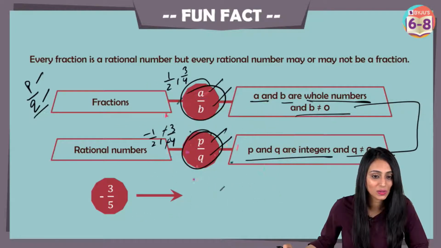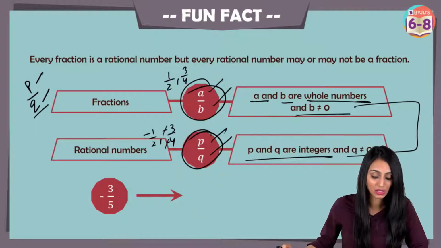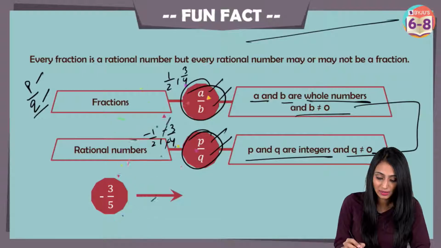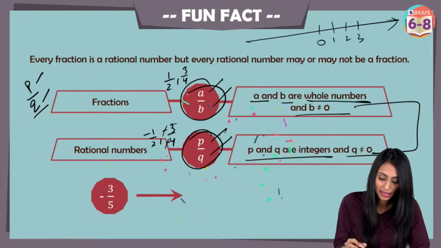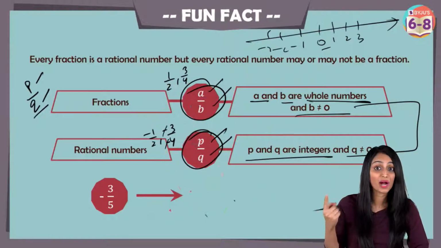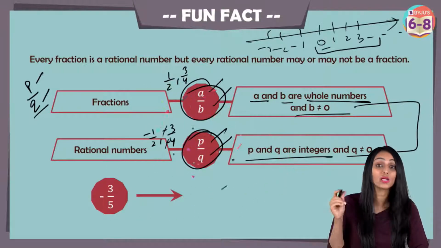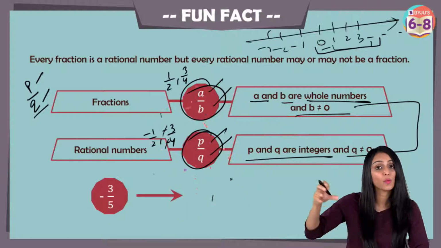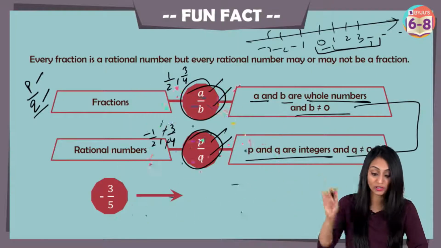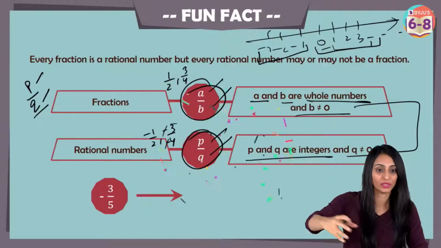Whole numbers are also integers. Yes, whole numbers are a part of integers. If I talk about a number line, this is 0, 1, 2, 3, so on, right? It is extending. And here we have minus 1, minus 2, minus 3. Here you can see 0. 0 is a part of integers. This 0, 1, 2, 3 and so on, these are whole numbers. Whole numbers are a part of integers. 1, 2, 3, 4, 5, 6, so on, these are natural numbers. They are part of integers. These negative numbers, minus 1, minus 2, minus 3, they are also a part of integers.